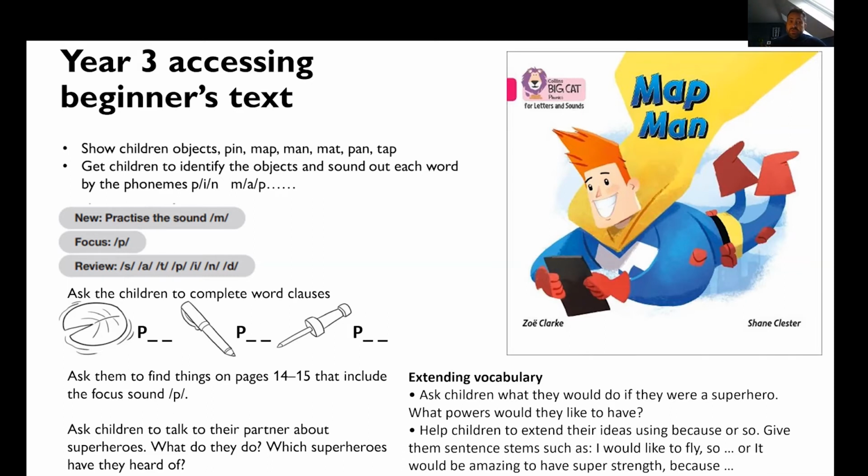So you're then asking the children to write. So they've sounded it out in their head, put it in there, and now write it down. And they can start to get letter formation if they've never written in English. They can have letter mats and word mats around them to help them to form the letters properly. And then you can ask them to find images and text from within the book itself that have a similar sound. What else starts with a p, p, p? And they can go through the book and look for the familiar letter or familiar sound when they notice the words. You can have partner talk, talk partners about superheroes. What superheroes have you heard of?